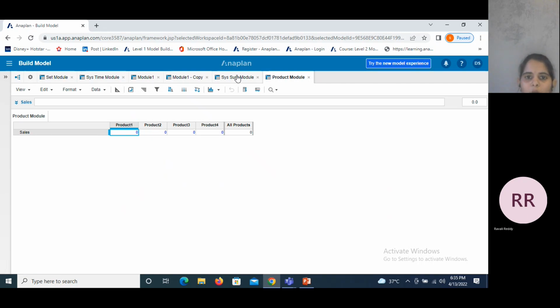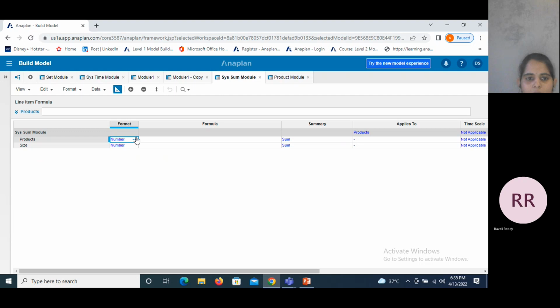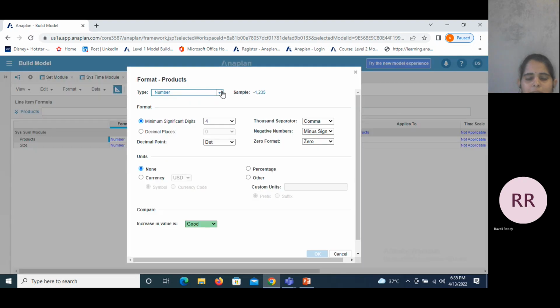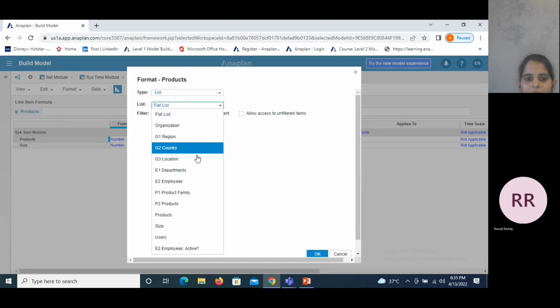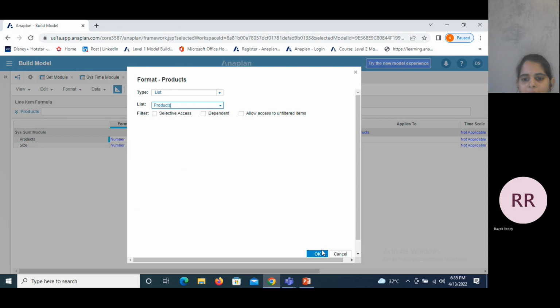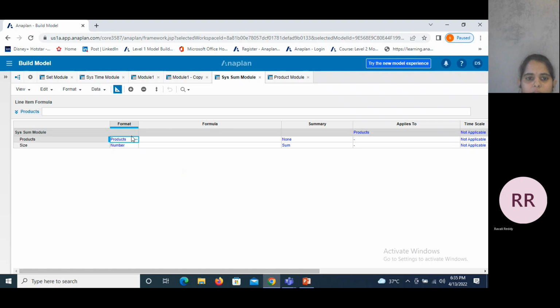In the system sum module, we have to change the formats, like list. Click on OK. And we have to change the format for the size list also.